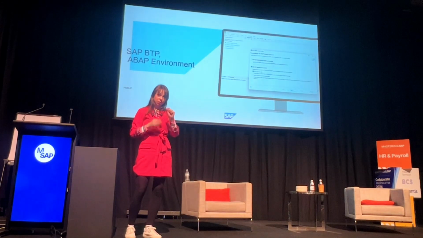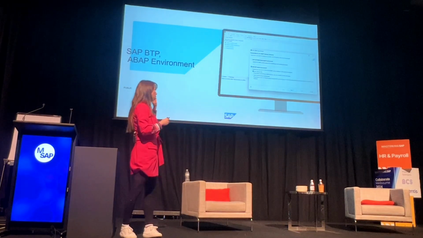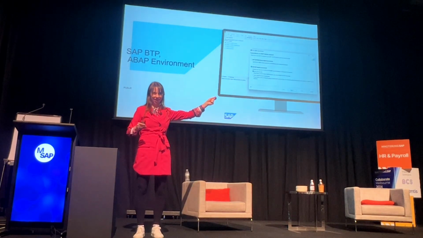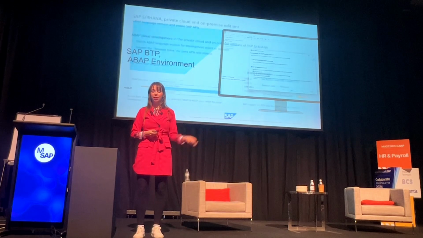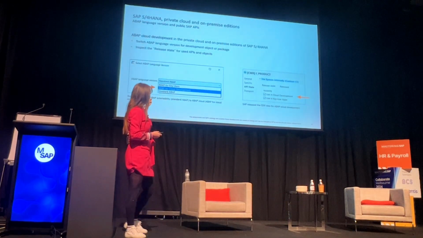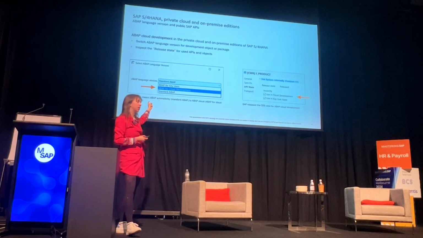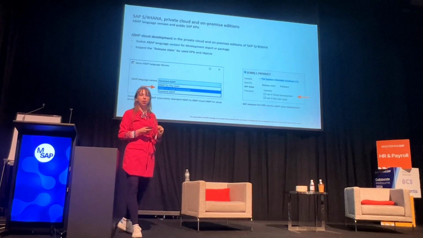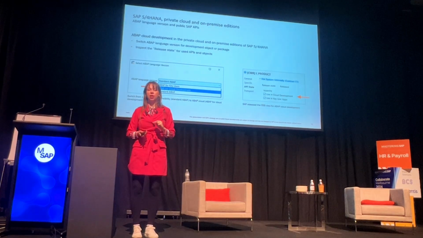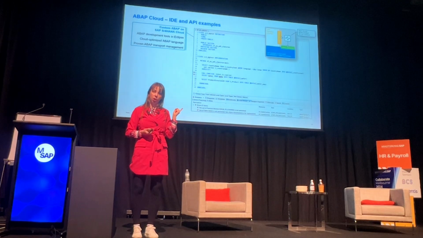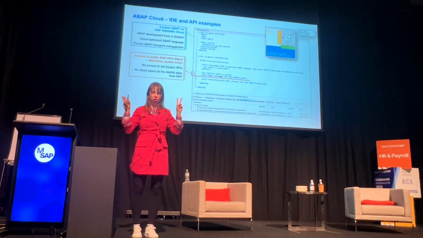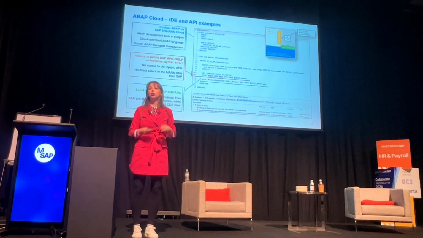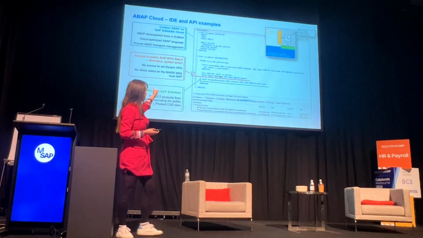I think we are looking into also adding this, but at the moment we still have our SAP BTP ABAP environment as a separate part on the BTP, but also on S/4 directly, as I mentioned before. What is the difference there? You will have there a toggle switch, which you can see here on the left-hand side, where you say, okay, from standard ABAP, you can also have ABAP for cloud development. What that essentially does when you switch that language on is that you have your normal ABAP code, but if you do something that is not cloud compliant, it will flag it and say, you should not do it this way. And then you need to write it in a separate way so that it is then accepted.